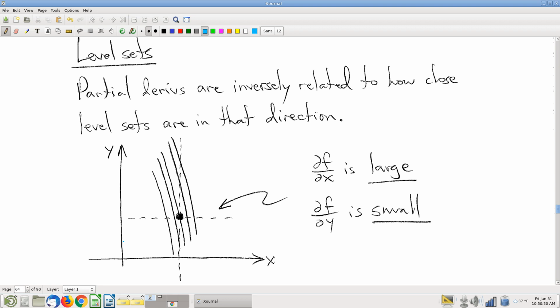What does a partial derivative mean in this context? Well, it's a relationship between input changes and output changes. And let's talk about the partial with respect to x. The partial with respect to x says I'm moving in the x direction. And as I move in the x direction, I want to talk about the input changes and the output changes. Now, what's the story of this little arrow here? That little arrow says, well, if I move that far in the x direction, then I go up 200 feet on the side of the mountain.